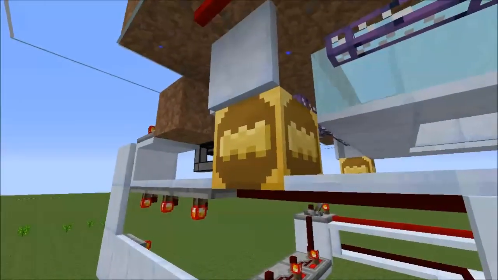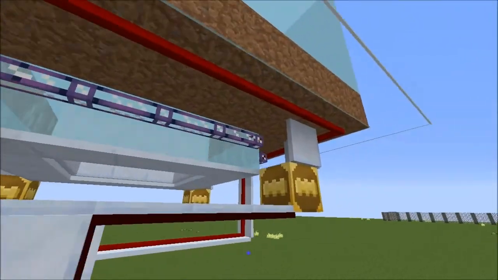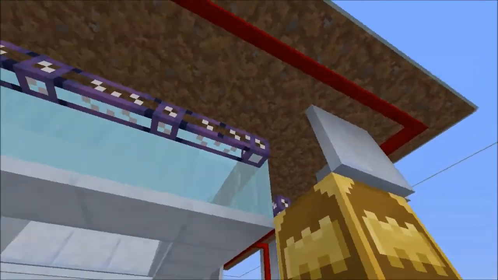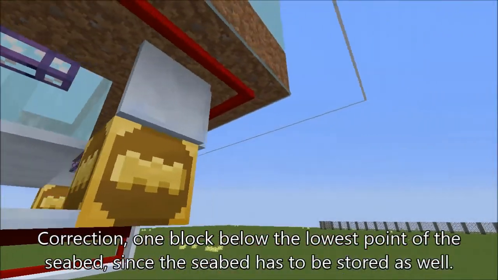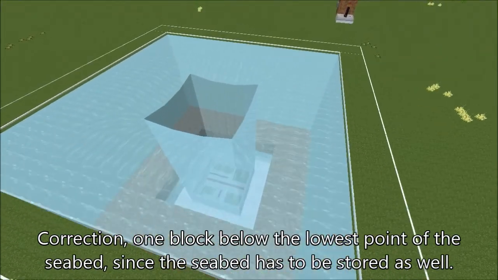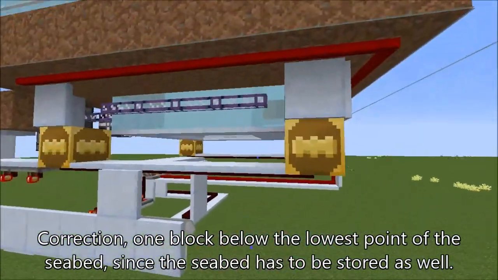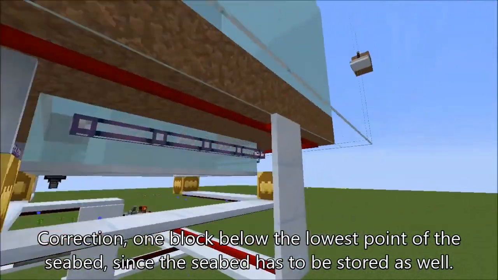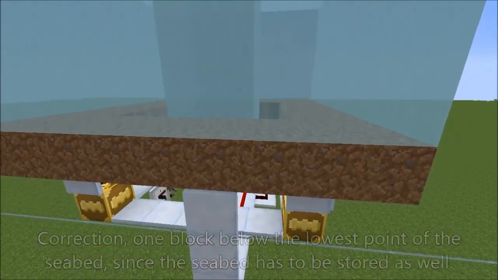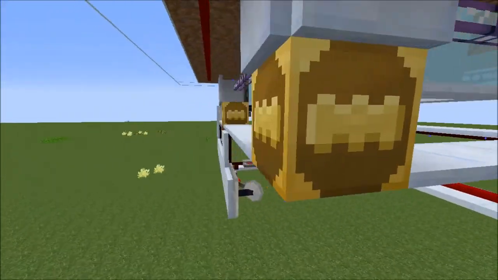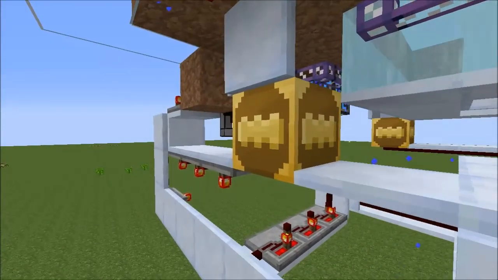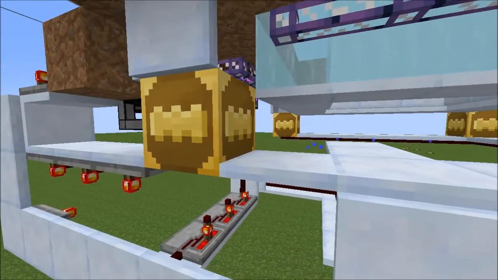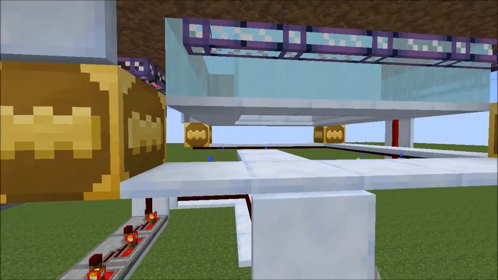The number of pylons you need, it has to extend from 1 block below the lowest point of water to 1 block above the water's surface. And if you're doing this in the seabed or in a river or something, watch out for sand. So that's how many you need. It needs to be 1 more than the extent of the water in each direction. And they all need to be the same.